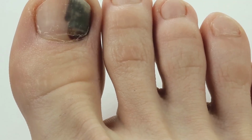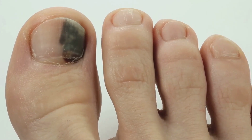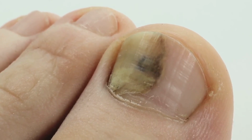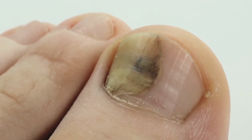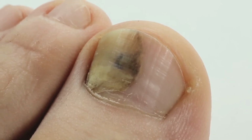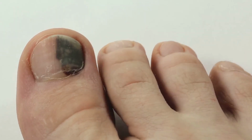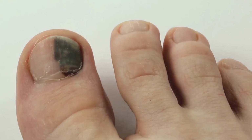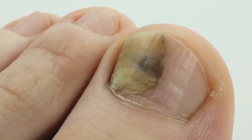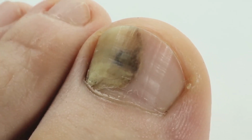And let's not forget about the shape of your toenails. If they start to curve inward, it could be a sign of an ingrown toenail, which can be painful and, if not treated, can lead to an infection. If your toenails begin to curve upward and become spoon-shaped, it might be a sign of an iron deficiency or a more serious condition like heart disease. So, as you can see, there's a lot more to toenails than meets the eye. They can be a window into your health, providing early warning signs of potential health issues. Remember, healthy toenails are usually smooth and consistent in color. Any significant changes could be a sign of a health problem.